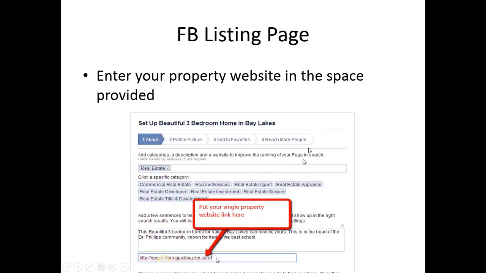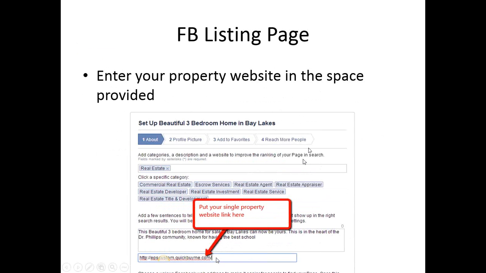And again, people who are interested that find your listing on Facebook, one of the first places they're going to click is the About section. They want to know if it's a real listing or not, so they're going to look up the About section to determine whether or not this is a real person or a real listing available for sale. Make sure that you give them all that information, and you want them to click to the website.